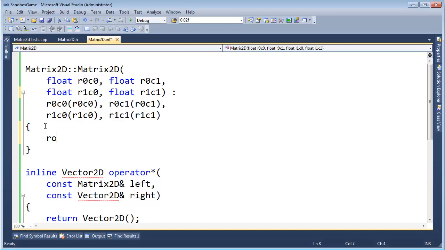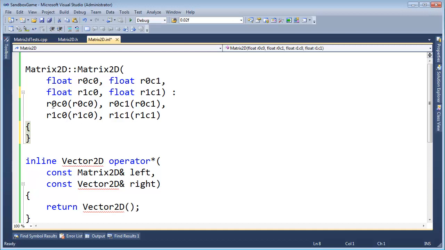I could come down here and say R0, C0 gets R0, C0. But now, since I have an ambiguity between what's what, I have to put the this on here, like so, to disambiguate. But also, with primitive types, it doesn't really matter. The initialization pretty much does the same thing as what I just deleted down here. But with larger or more complex types, initialization is very critical. It can save you a lot of time and headache and reduce the amount of memory allocations you do if done right. Yada, yada, yada.